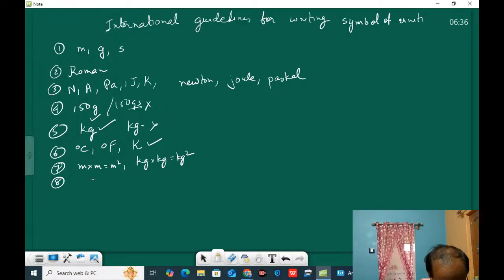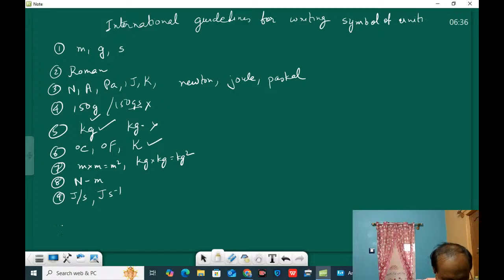And the next one is, suppose we are writing Newton meter, then you have to write N hyphen meter. We write in this way, the Newton meter, right? And sometimes we write it in hyphen also. That is, joule per second can be written as joule per second, or you can write it as joule per second in this way. These are the perfect way of writing the various units, right?